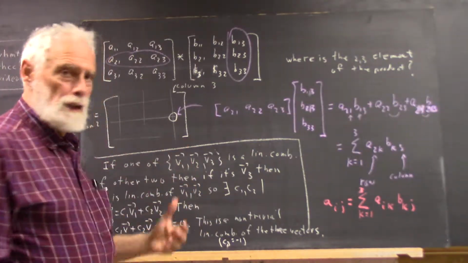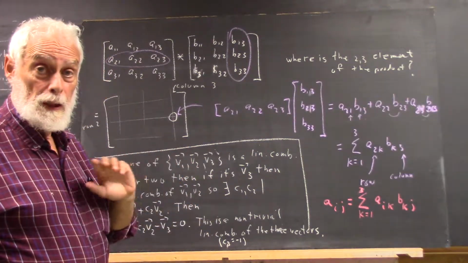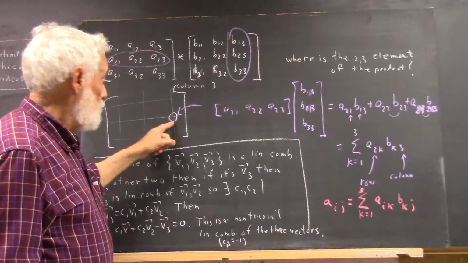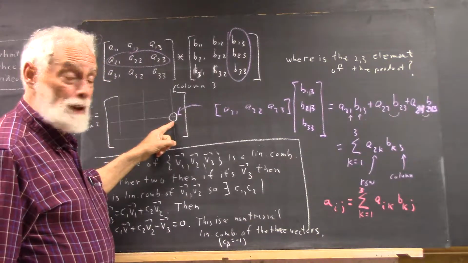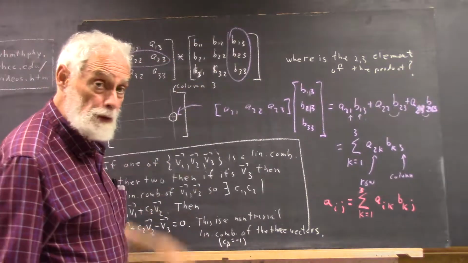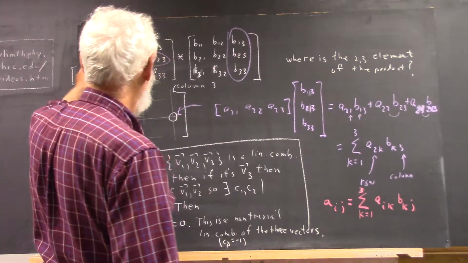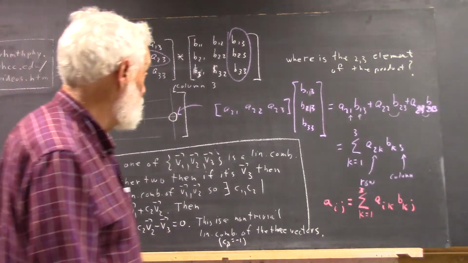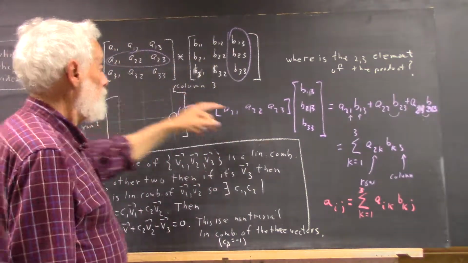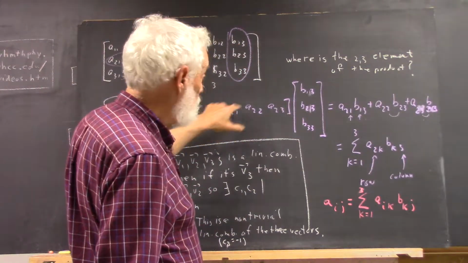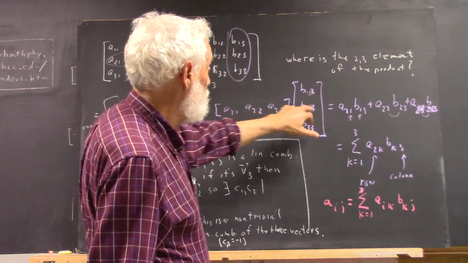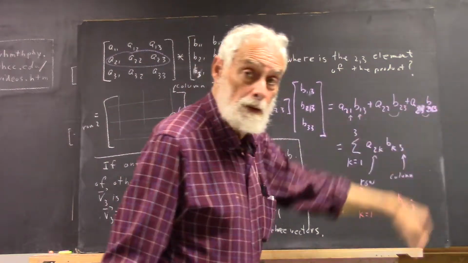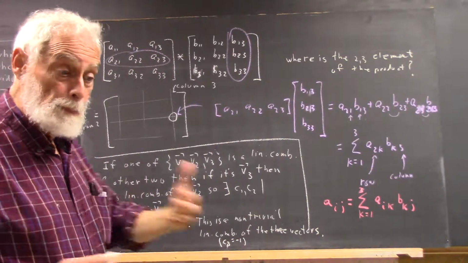And the whole idea that when you multiply matrices, you're multiplying rows by columns, and that the number that you get in the product in row 2, column 3 comes from row 2 of the first matrix, column 3 of the second. Now, when you multiply a row by a column, we talked first day about how you do that. Here's row 2, and here's column 3. You take the first element in the row times the first element in the column, second element in the row times the second element in the column, third element in the row times third element of the column, and you add up those products. So that's how you multiply rows by columns.